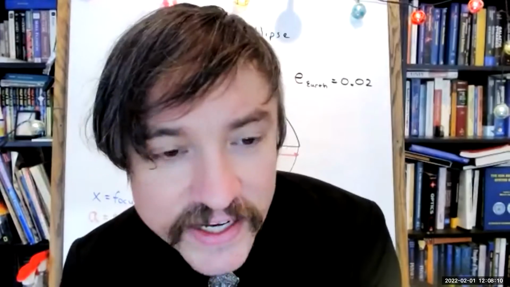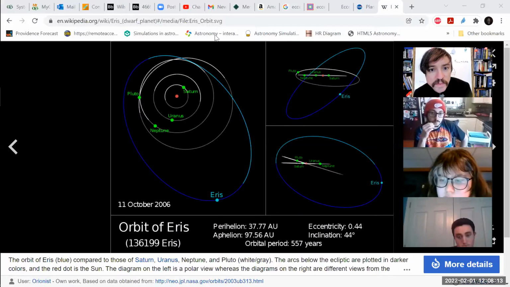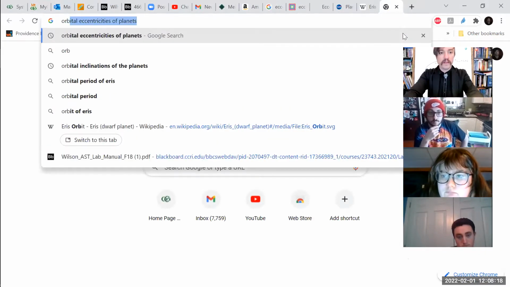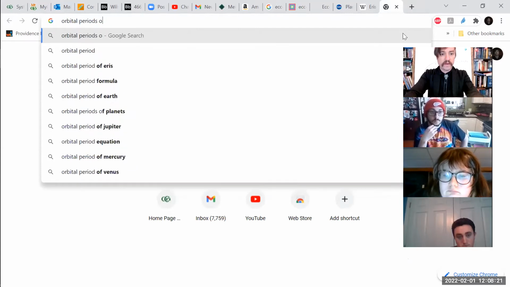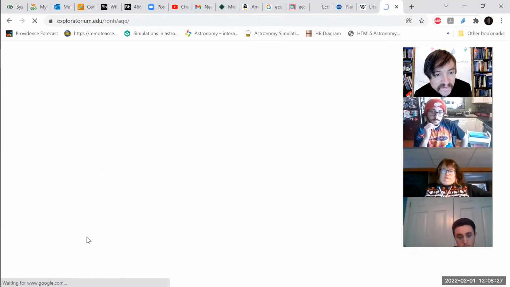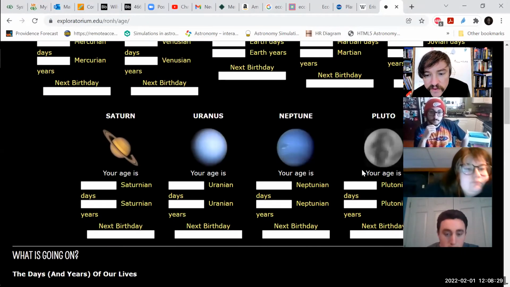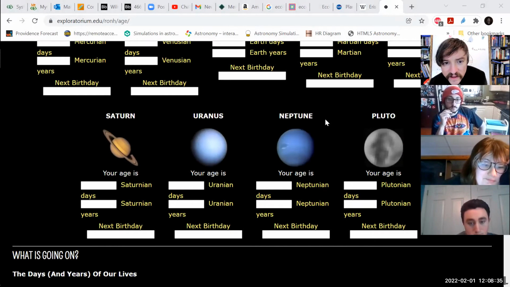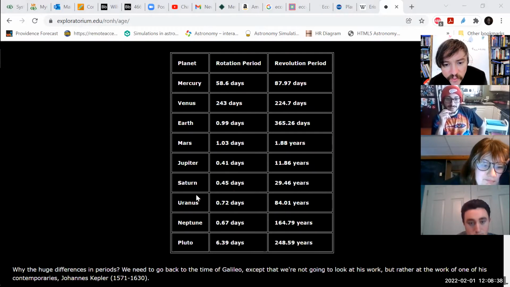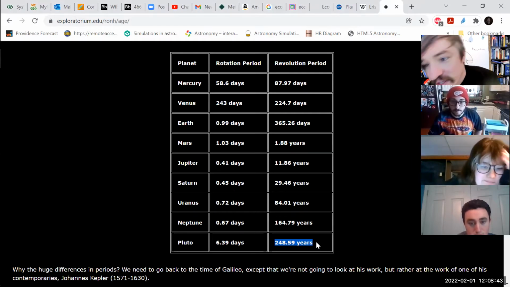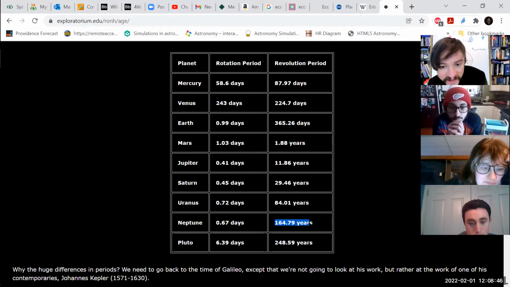So for instance, here's an interesting and funny concept. Suppose we just took what looked like two random numbers, orbital periods of the planets. I shouldn't go too off-roading on this, but I want to because it's cool. Suppose we looked at the periods of Neptune and Pluto. Here we go, which seem to be random numbers. It takes Pluto 248.59 years to go around the sun. It takes Neptune 164.79 years to go around the sun.